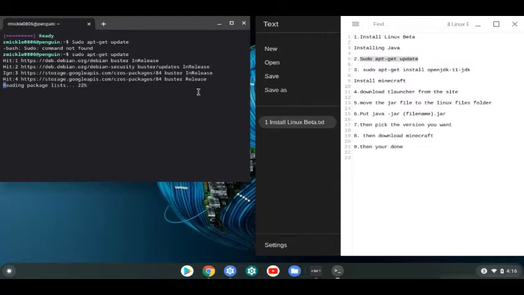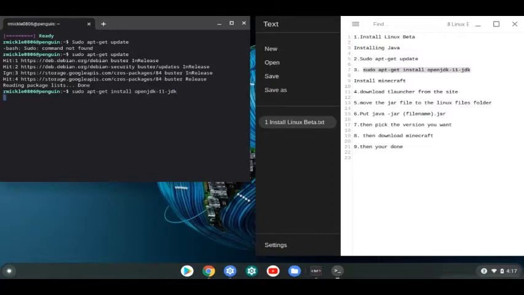So once you get there, it'll be done, and then you're going to go ahead and start downloading OpenJDK. One thing I'm going to tell you is that OpenJDK, when you download it, comes with the Java runtime environment. So don't try to download the Java runtime environment on your own. You're just going to download another Java runtime environment, and that's going to be a waste of space. Once you download OpenJDK, it's going to download Java runtime for you.